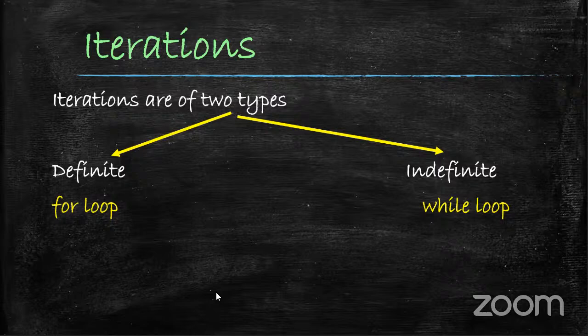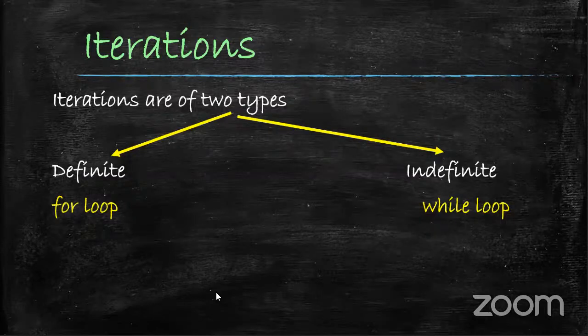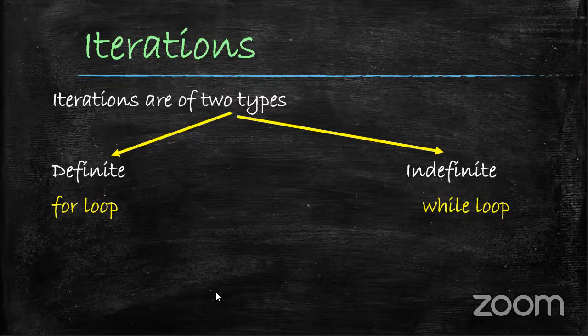So we know even before we start running the program that this particular code we want to repeat 10 times or 20 times. So we know that it will be repeated 10 times or 20 times. So this is definite, everything is fixed. So we hardwire it in the programming. We write a program where we say this loop should be repeated 20 times or 10 times. So that becomes a definite loop.